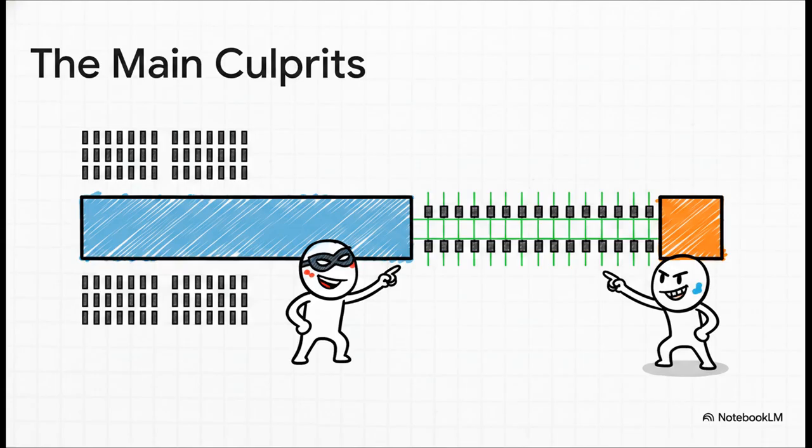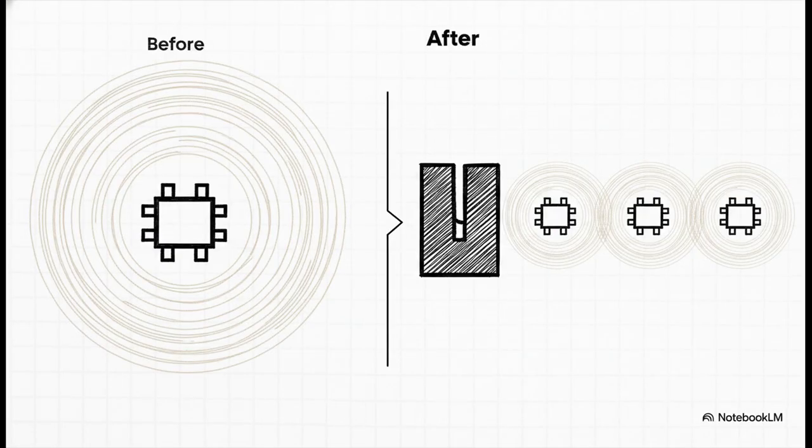And gate cuts? They're basically the stop signs at the end of a row of transistors. You have to have them. And here's the kicker. Just by being there, these totally necessary structures mess with the physics. They change the mechanical environment around the transistors. And that beautifully engineered stress we worked so hard to create gets all distorted. The result is just unpredictable performance that can vary like crazy from one transistor to the next.